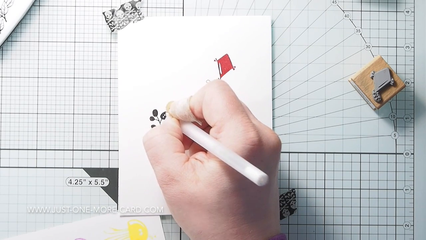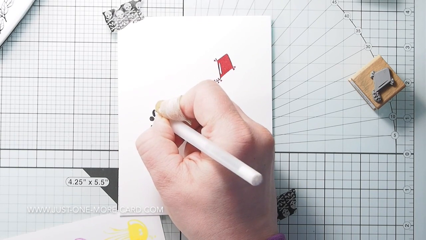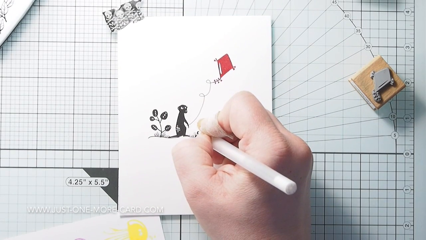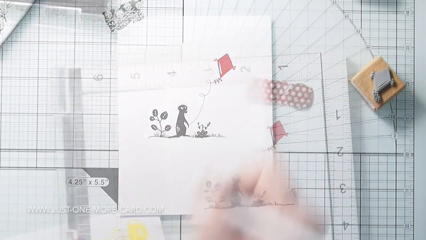And then I'm just coming in with my white gel pen and adding some finer details to the flower here. It's just some dots. That's all that there is. And of course I had to add some dots there as well. And that's how I created my scene.